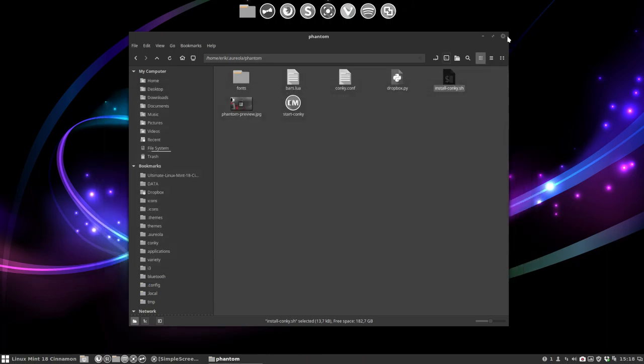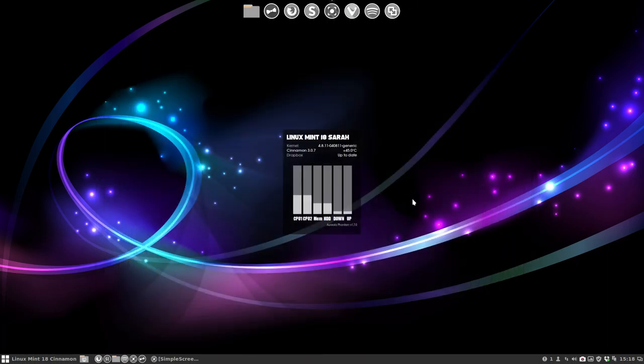And let's have a look how this new Conky looks. So this is one of the Conkys of Jesse Avalos. I've just changed a little bit of codes and elements, but mainly he's to credit for that.